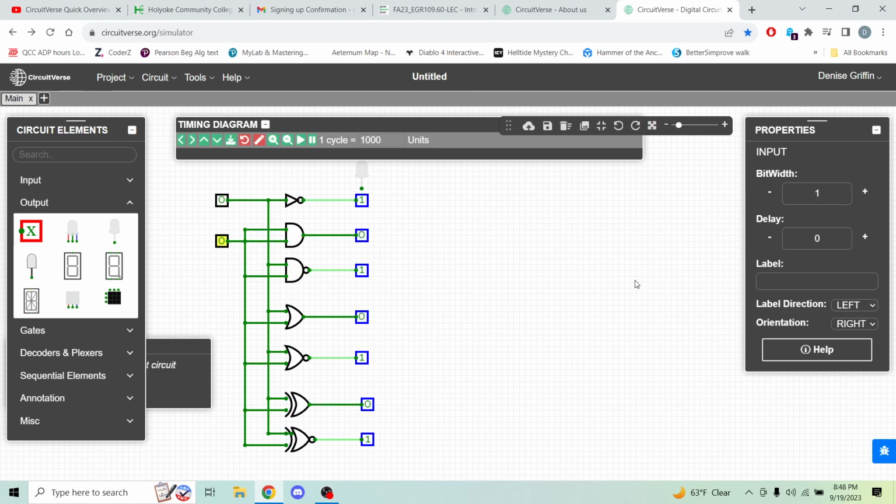What I would like you to do is make tables, because I want you to check what the outputs of all of these are, and submit your tables to me as well. You can see the truth tables in the book. It should have a line for 0,0, 0,1, 1,0, and 1,1.